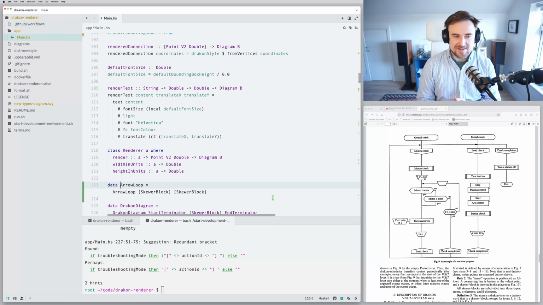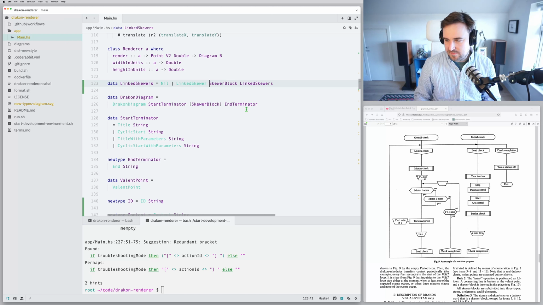So that could be singular, and here we could have skewer block, correct, that's the current block, and here we would have a list of skewer blocks.